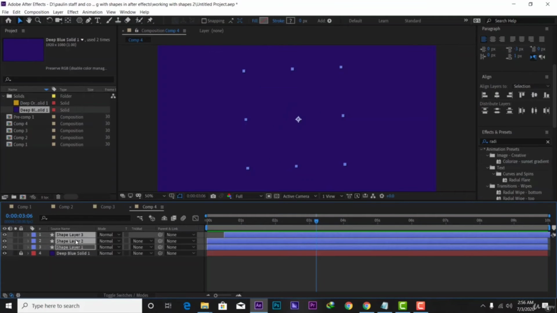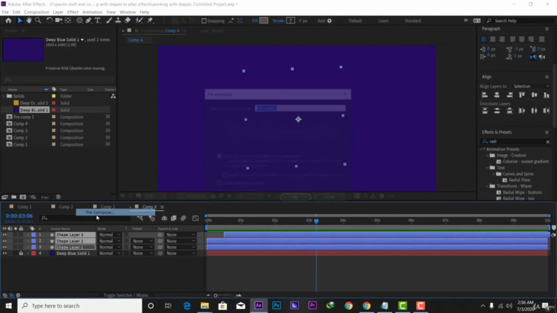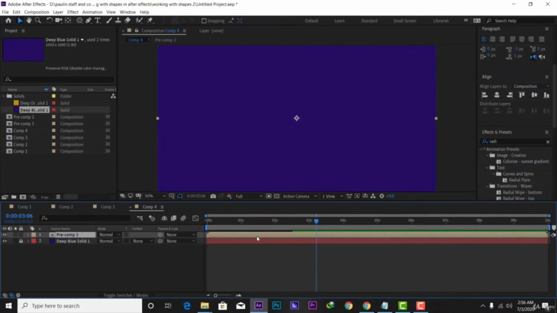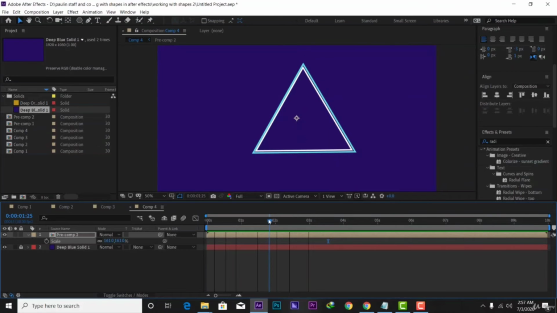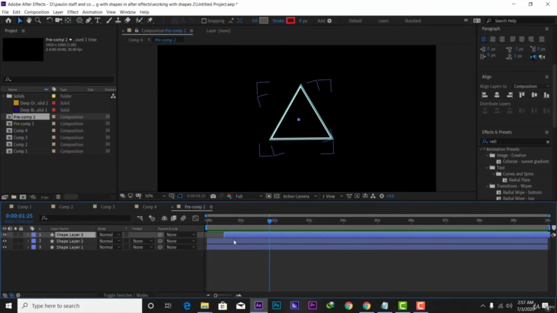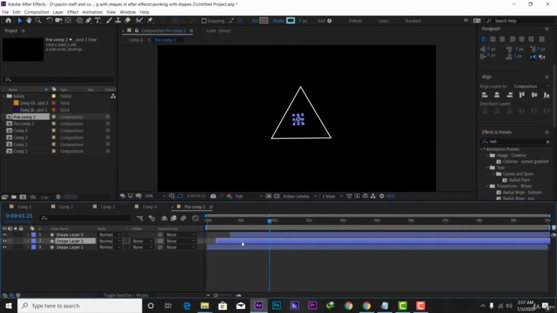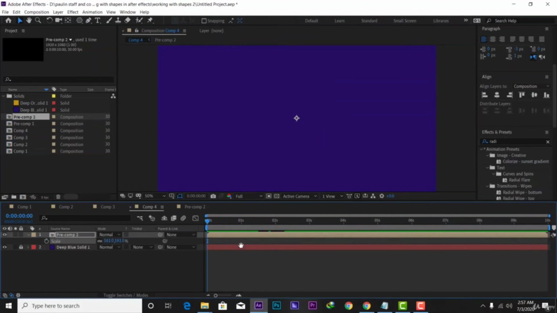So you can make this a pre-composition. Let's pre-compose this. Then you can increase the size if you want. Let's hit preview and see. Let's continue to increase the size. So this is how you can make this a shape element. I think there is one shape I'm not seeing. I think you have not aligned this well. So let's hit preview again.